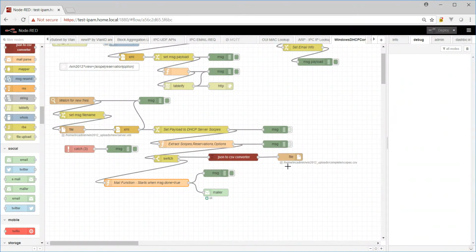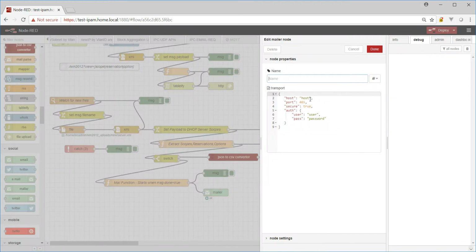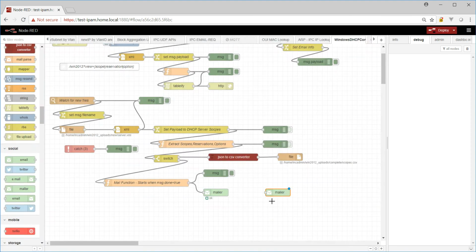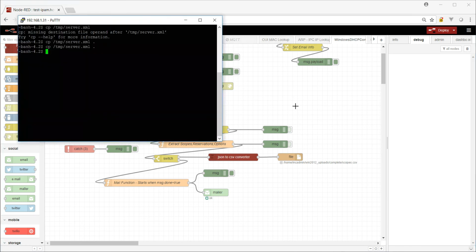Then we're just going to pass this message into the payload and return this for the next node, which is the mailer. Now the mailer I'm using is off the social function tab there, and it allows you effectively to have your own SMTP host, setting up your port and whether secure or unsecure, and then you set up your user credentials. I'm not going to show you my other one there, but you can do the same there and test yours.